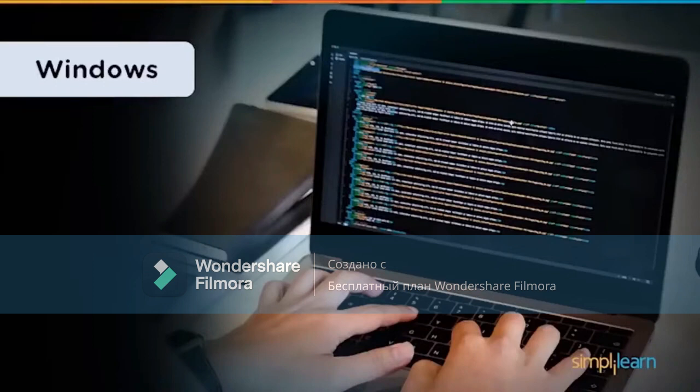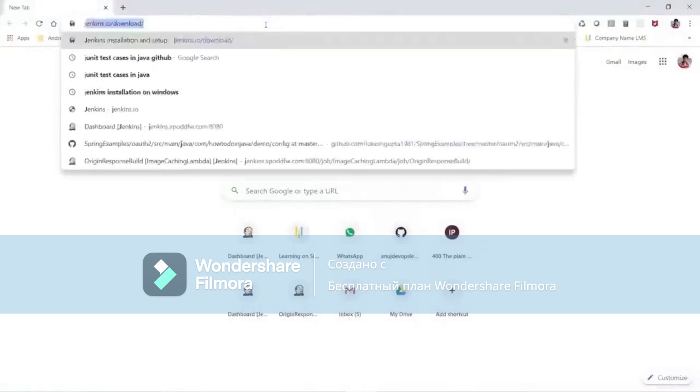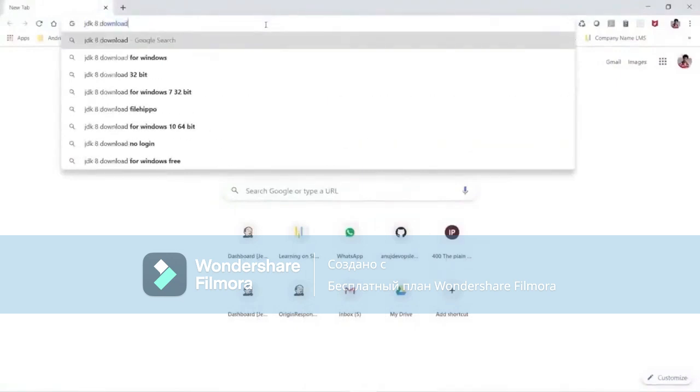First of all, we will try to do the installation of the JDK. For that, we'll go to the website of the JDK. So let's open Chrome and go through these two URLs so that we can do the installations one by one. Here I just have to search for JDK 8 download.